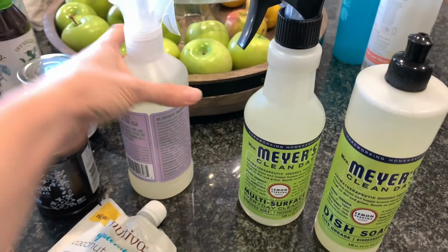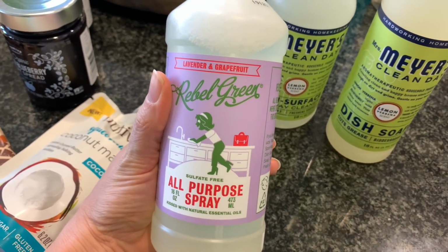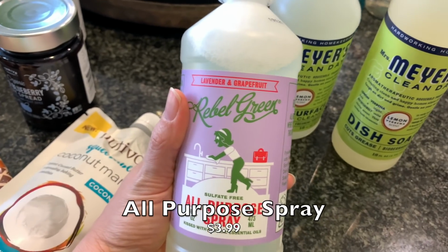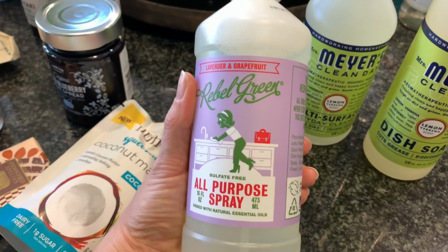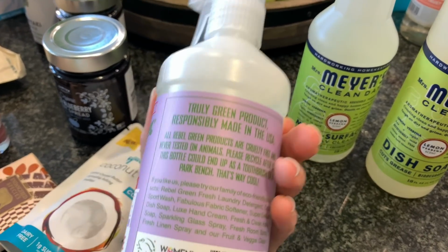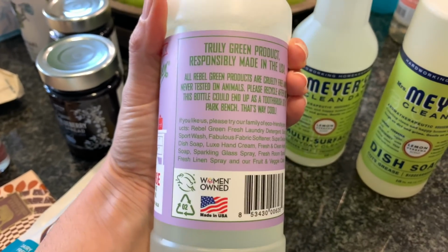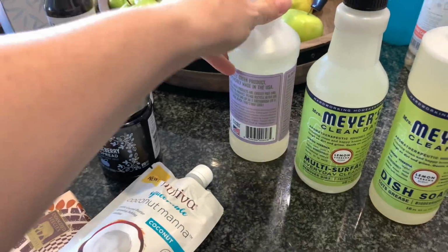With that, I got this one too, and I've never used it before. This is a brand I've never even seen before. It's lavender and grapefruit scented, Rebel Green, sulfate-free, all-purpose spray, again just for cleaning down the countertops and stuff. So we'll see. I've never seen it at all. The products, of course, are cruelty-free and more natural, which we love.